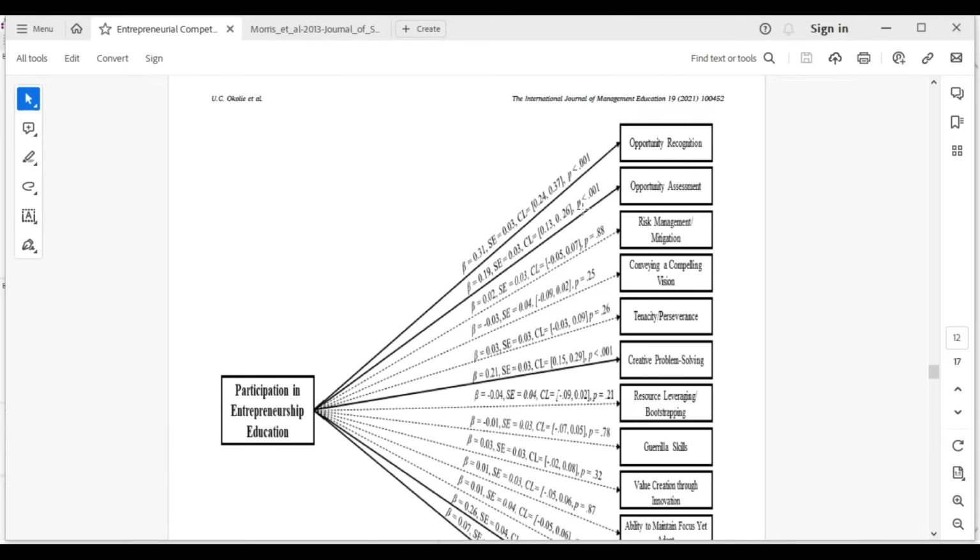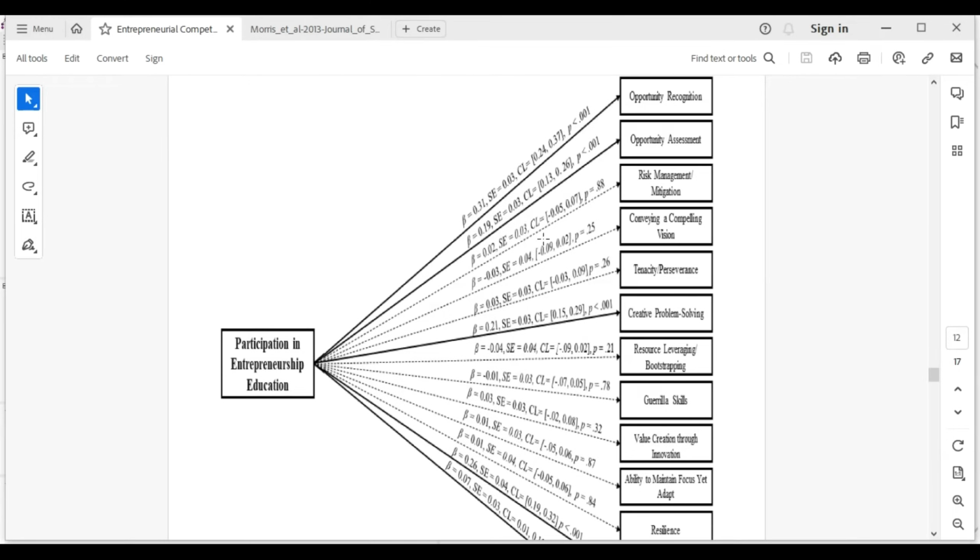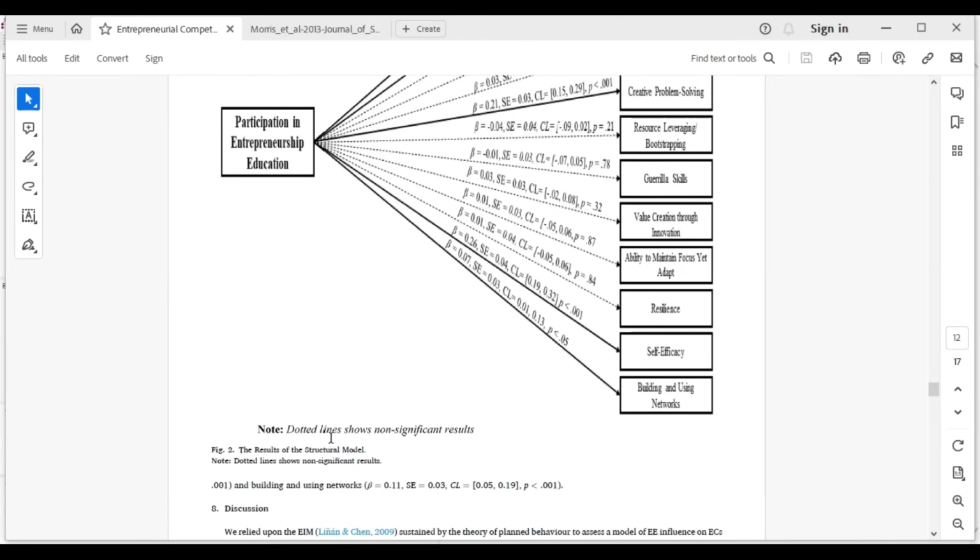Same thing with opportunity assessment. You can see the bold line showed statistically significant direct effects, while the dotted line showed non-significant results.